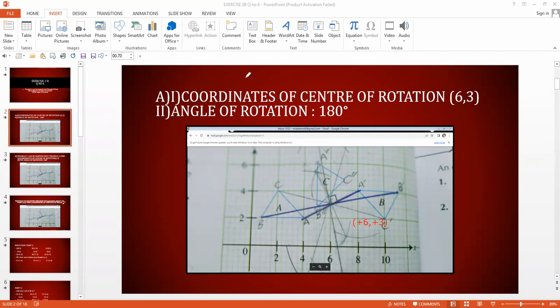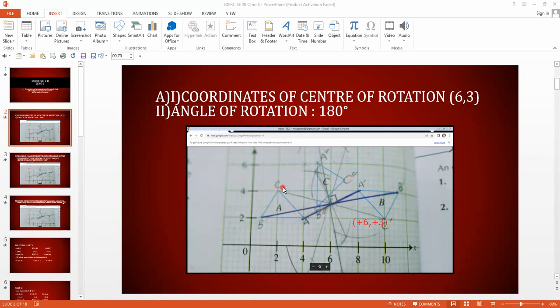Now we come to the second part, B part, and in the B part, again they are saying triangle C can be mapped onto triangle A. And then again you have to find the same angle of rotation. Here you have to map C with triangle A. A and A prime is already matched. Now look at this point C and this C prime. When you join this C with C prime, you again notice that it passes through the center, and that coordinate of center of rotation is same. On x-axis it is 6 and on y-axis it is 3.